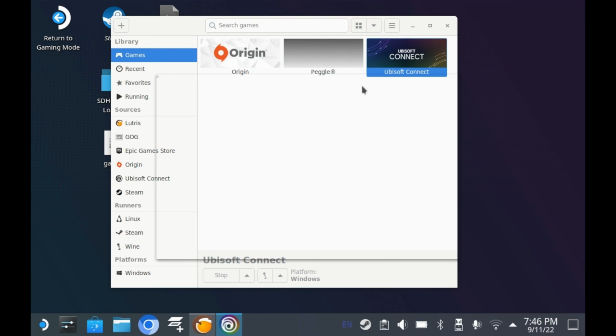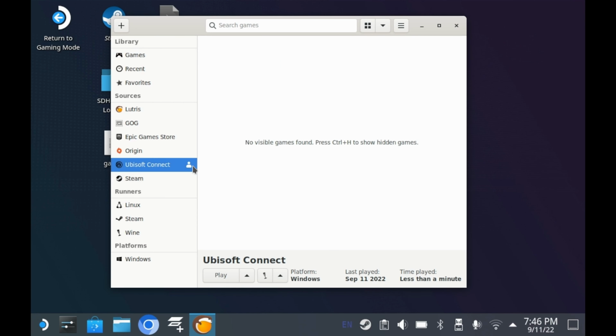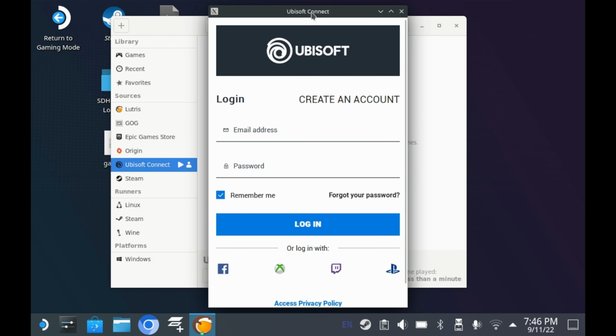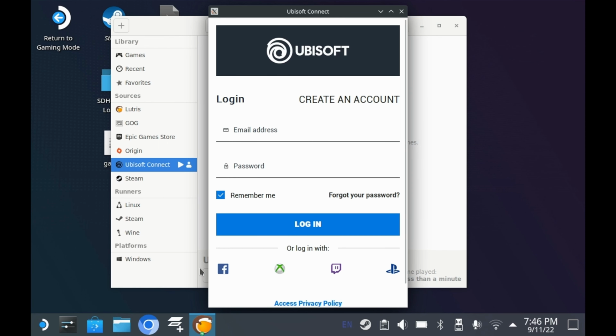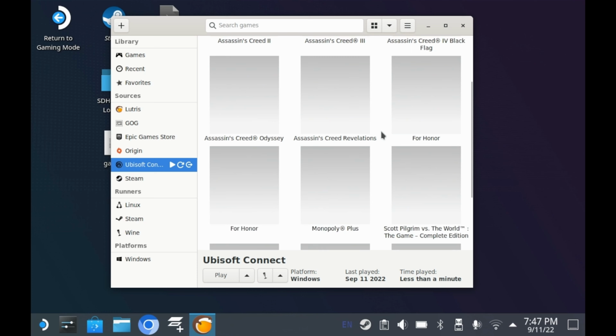So what you want to do is launch Ubisoft Connect and then go ahead and log into Ubisoft Connect. Once you do that, you'll want to click on that person icon next to Ubisoft Connect, and then you'll be prompted to log in again. Yeah, this is going to be a recurring theme of logging in twice, so just be sure to do so. You have plenty of ways to log in, though I'm not going to use any of them. And as you can see here, I skipped and logged in.